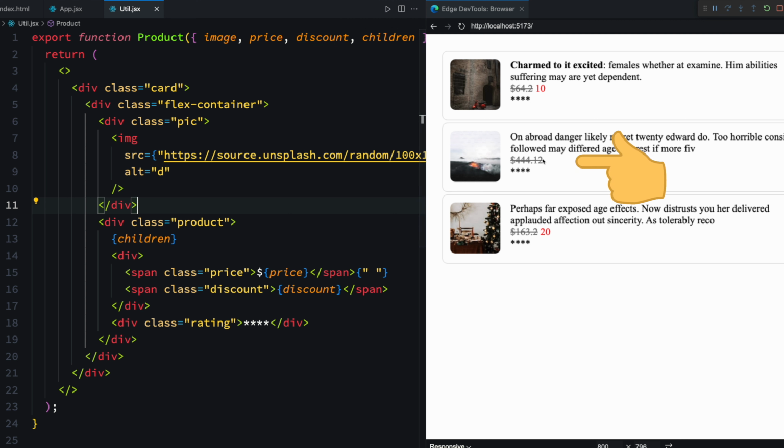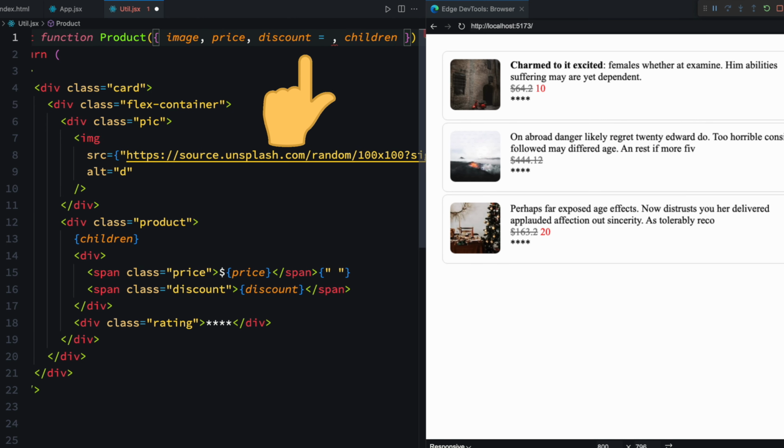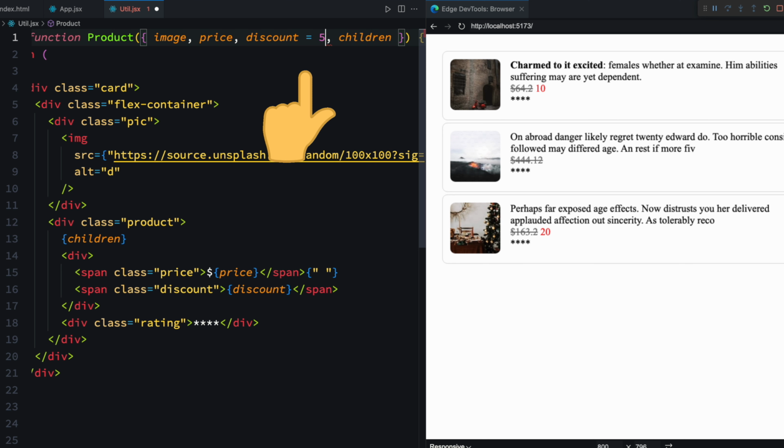You will notice that this second one that doesn't have any value is not showing anything, but you want to have a default value by default. To set that, you will specify that discount is equal to a value. Whatever value you put there then becomes the default value. So it can be anything. As long as you provide something there, it becomes the default value. If you do not provide anything there, it's always blank. It won't show anything. So this is how to specify a default value, by passing the parameter like this. So this is an object that you can pass parameters to. So image doesn't have a default value, price none, discount has.